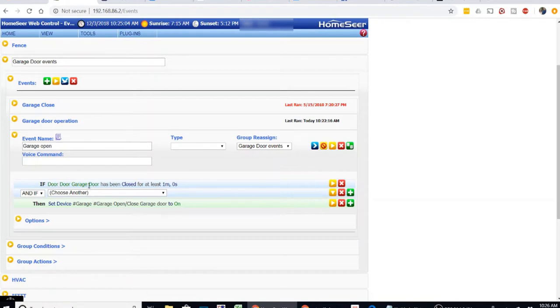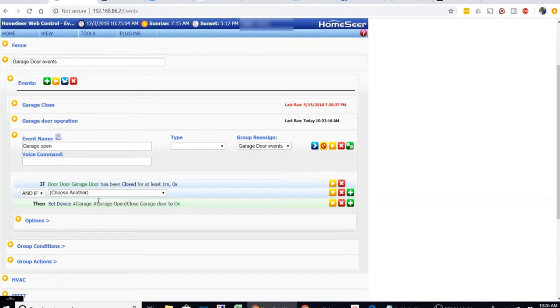So if you trigger this and it's closed, then we're just going to set this device to on, and we know that since this automatically triggers on and off, we don't have to turn around and turn it off. You can use your actual device in here and turn it on, and then a second later turn it off. You just want to make sure that that garage door module goes back to an off status. It will give you trouble. I had that for some reason.